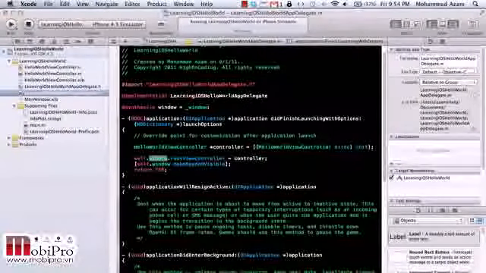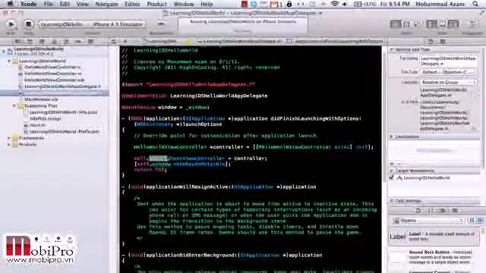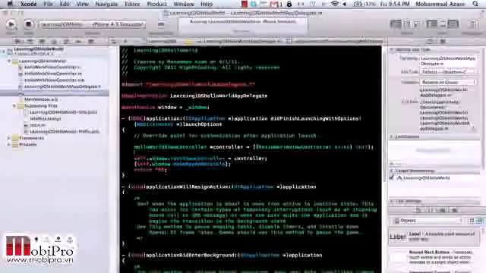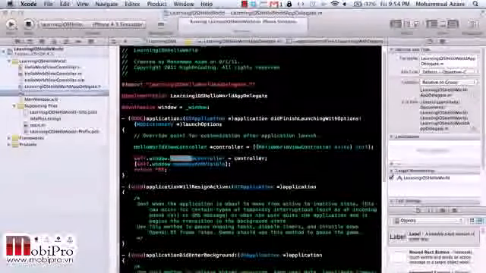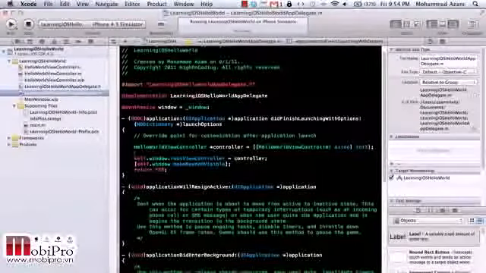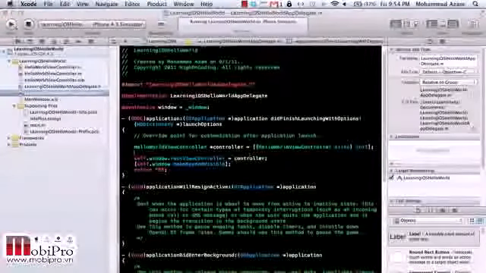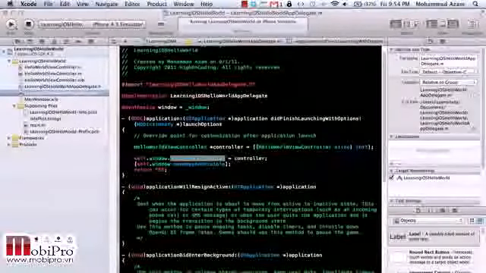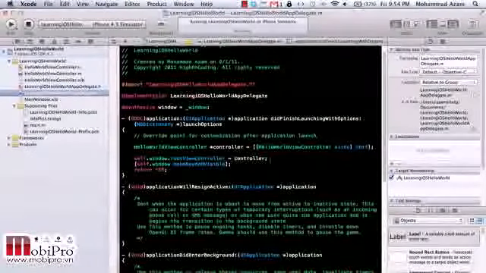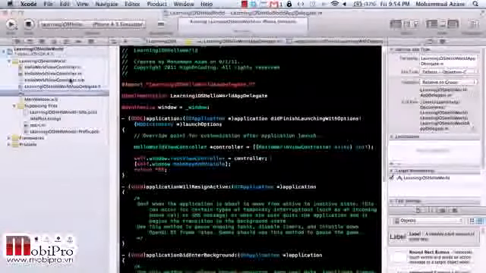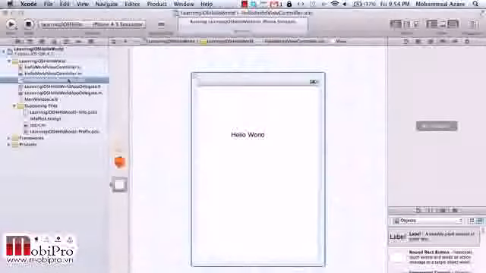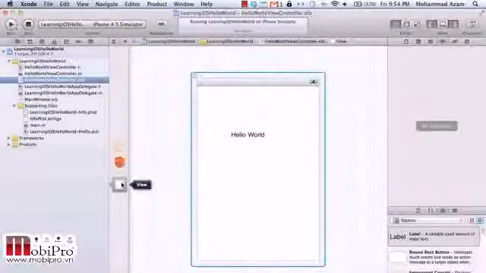Now, how the iPhone SDK organizes what you view on the screen is that you have a window and then you have multiple views on the window. What root view controller is actually doing is that it's setting up the controller that will be triggered first. And when we assign this controller to the root view controller, the view of the controller will be the first thing that you will see on the screen. And in this case, the view is this, right? If you actually see it over here, it's the view.